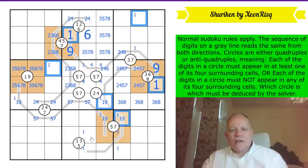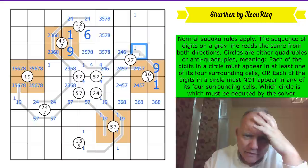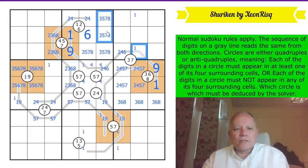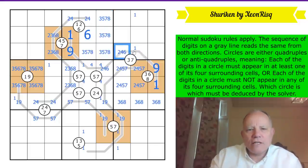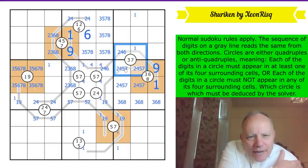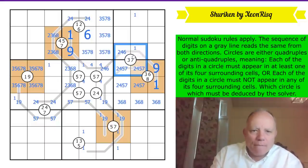I don't know after that. Do I? No, I don't. Oh, but that was interesting about 2, 4, 6. So, do I need to consider... Right, if that was a 3, we'd have a 3 in one of those two cells. Yes, this is interesting, that I don't know whether this is true or not. It feels like I probably do, and I can't work it out. I mean, I strongly feel it's not going to be true, this 3-7 clue, but I need to prove that to have achieved anything.